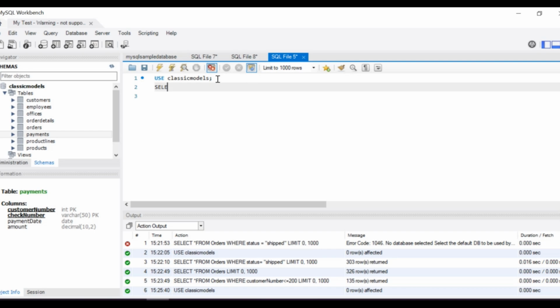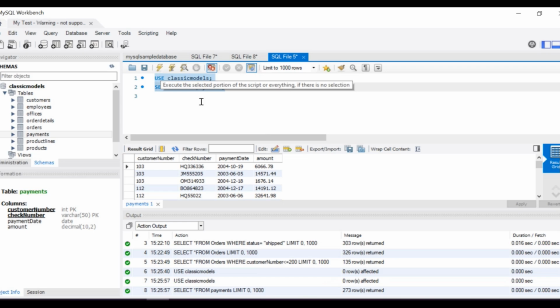Now I will type select star from payments. I will look at what data we have got in the payments table first of all.